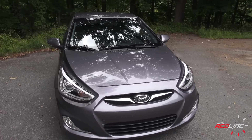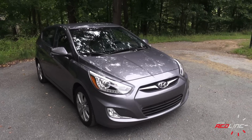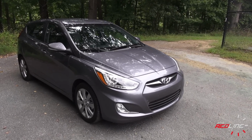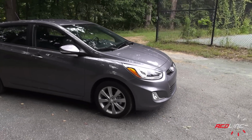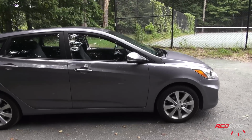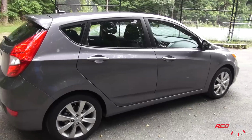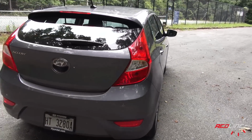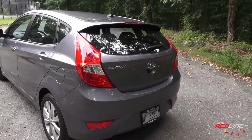Now, this car competes head on with a lot of hot competition, especially Honda's redesigned 2015 Honda Fit, the new Versa Note. Then there's well-established players like the Ford Fiesta, the Mazda 2, the Chevrolet Sonic. And what the Accent offers is some traditional Hyundai styling elements here, a stylish design theme, a good warranty, usually lots of standard equipment here and there. In terms of the design of this car, it doesn't really stand out as much as it used to. It's definitely starting to age a little bit in the class, but let's go inside and take a look and see how the interior has held up over the years.